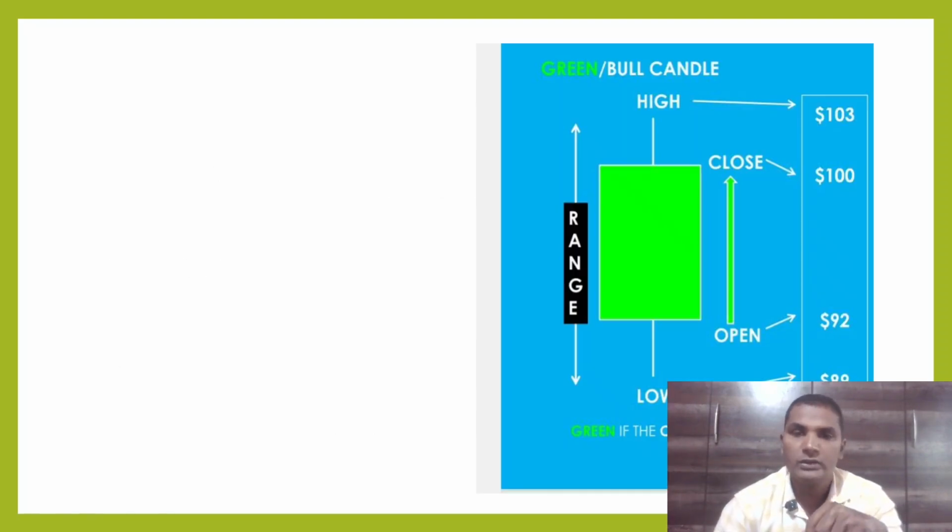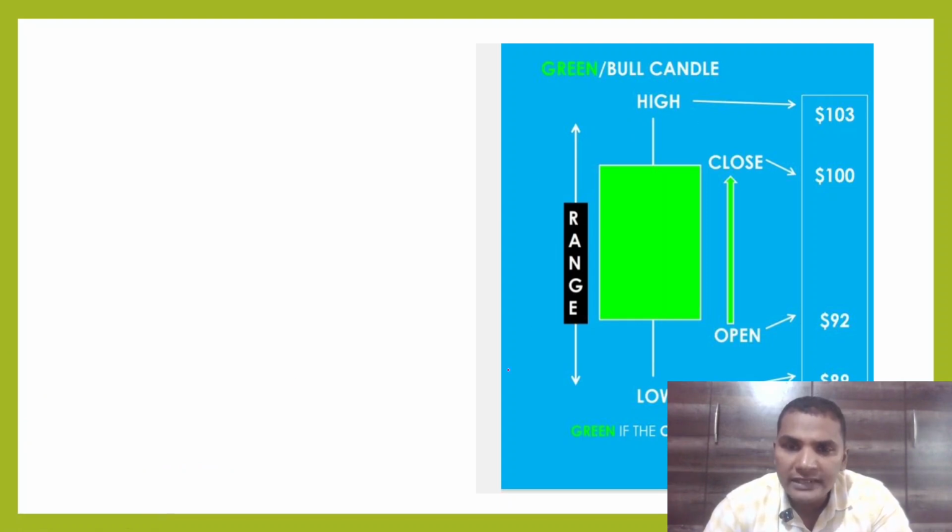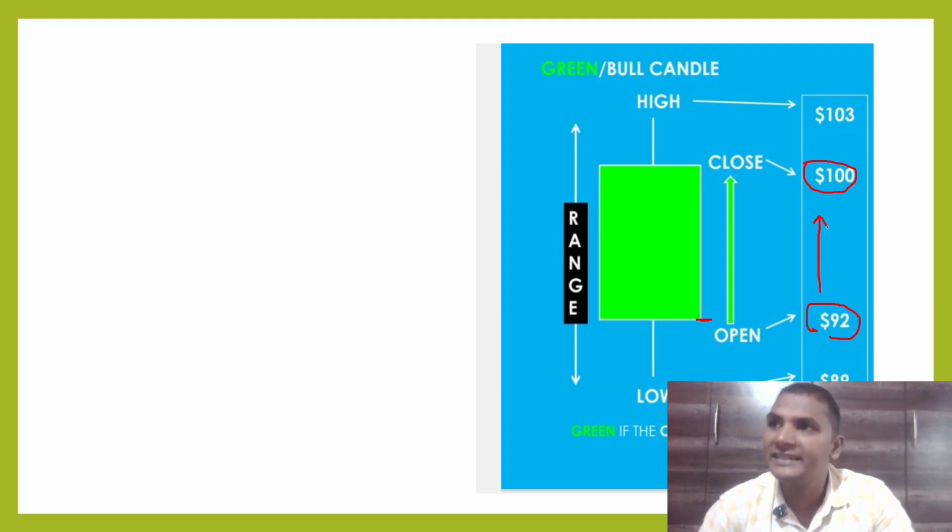Okay, that I will show you. You can see here, this is the bullish candle. As we were discussing, why is this stock a bullish candle? Because here the stock opened at what price? 92. See, it opened here, this is the open price, and there are certain price movement fluctuations, and ultimately it closed at the price of what, 100. It means the price opened at 92, and at 3:30 it closed at around 100.